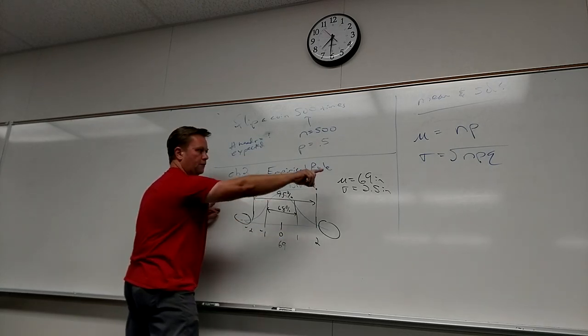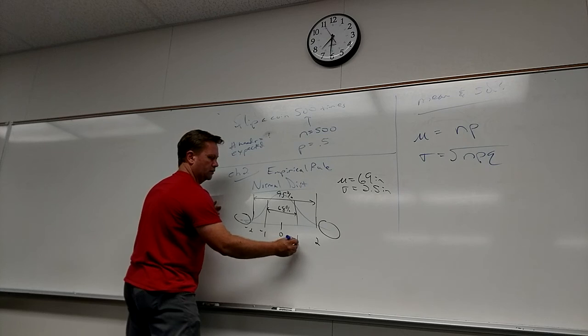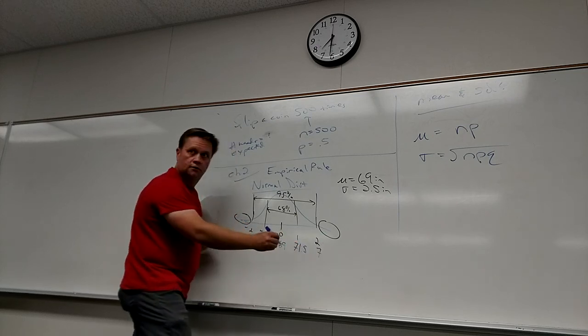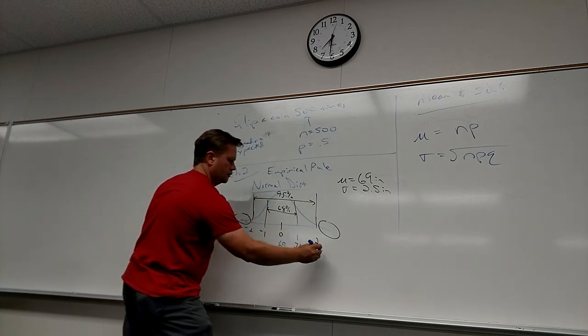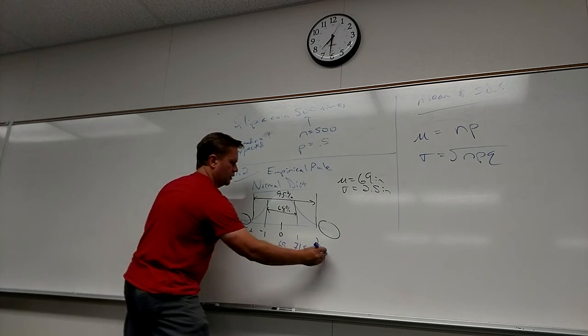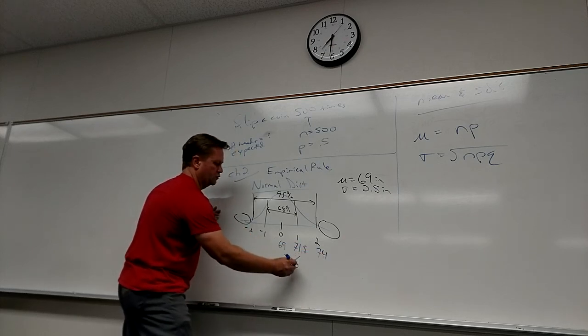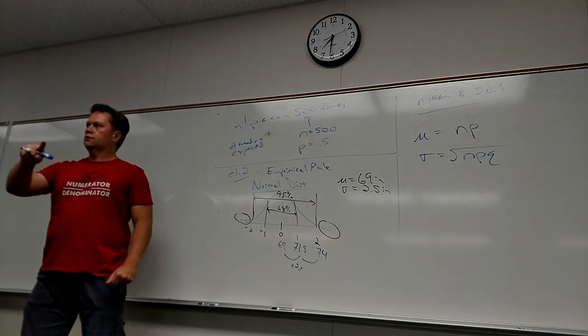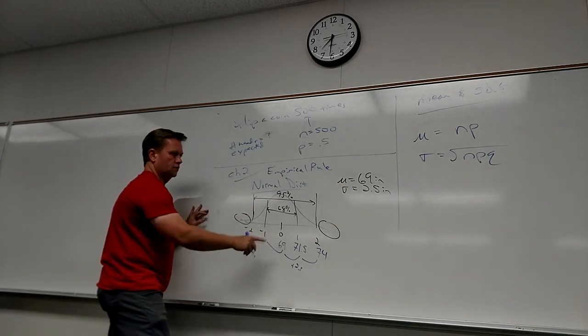What would this be here? Go one step up from 69, you end up at 71.5. Go one more step up? 73? No. 73.5. No. 74. 74, there it is. So every time I step up, I'm adding 2.5, right? Because how big is each step? 2.5 inches. So if I go down, 66.5.